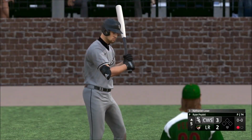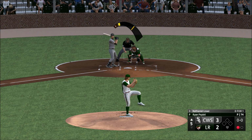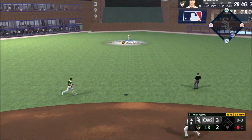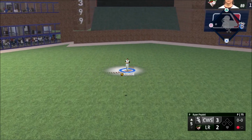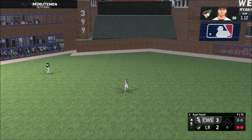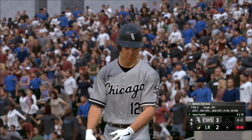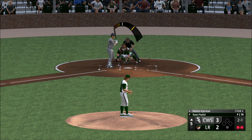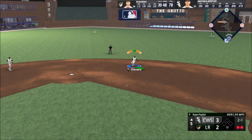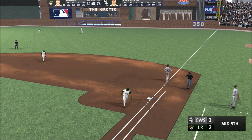Well, off the bat, I thought for sure it had enough to get out of here, but that went. High fly ball out to center field. Carroll settles under it. Out number 2. Heston Kjerstad steps in. Right-hander kicks, deals. On the ground to Devers. Devers. And the White Sox go quietly.